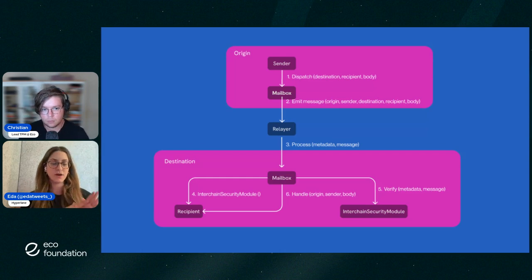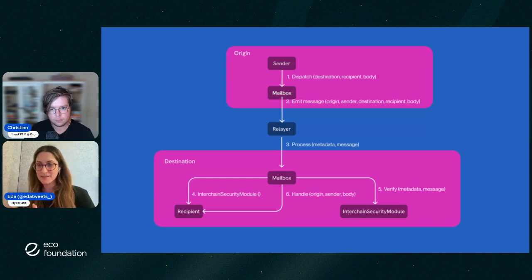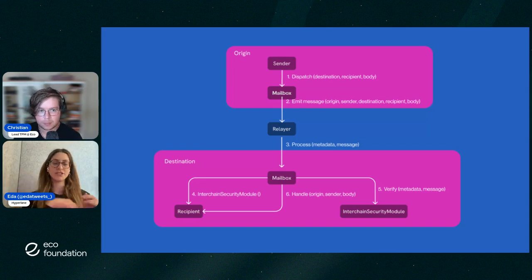How interchain security modules, the modular security building block I mentioned, fit in is that you have those modules implemented on the destination chain, where you say, hey, I want to make sure every message that comes in here is actually from the origin chain. That is how the modular security element fits in. And don't worry, we'll be using Warp Routes today, and I'll do a live demo of how you can have a Hyperlane token bridge, aka Warp Routes. Hopefully that will make it a bit more concrete as well.